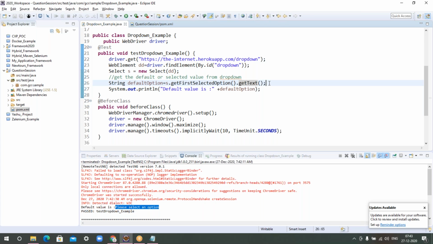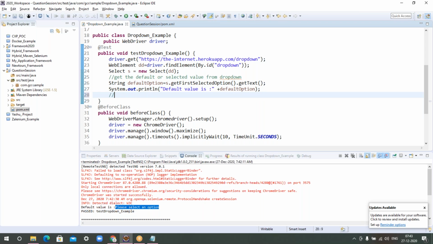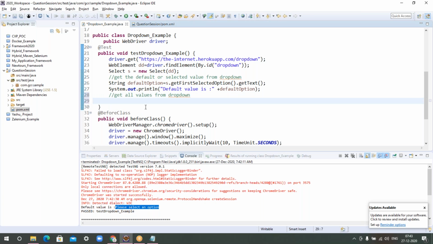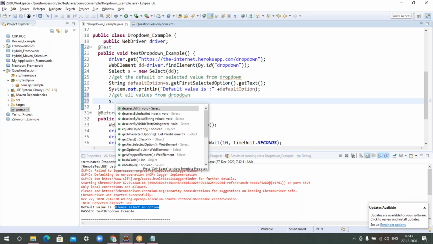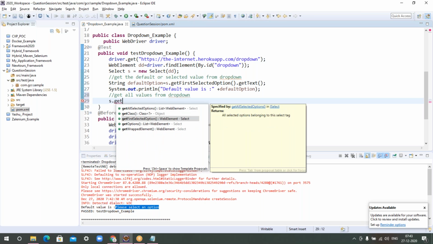Okay. So once this is done, then we need to get the values in the dropdown, no? Yeah, that is the next step. Let's say you want to get all the values from the dropdown. In order to do that, we have a command: s.getOptions.